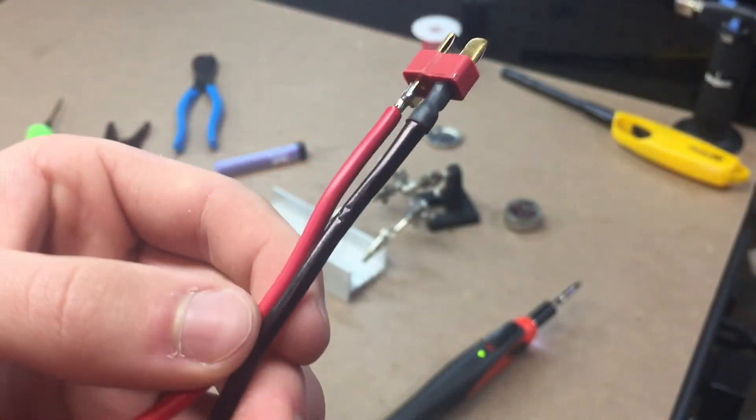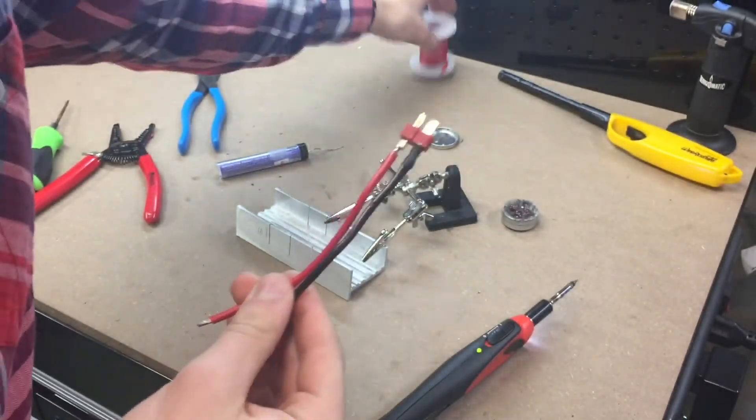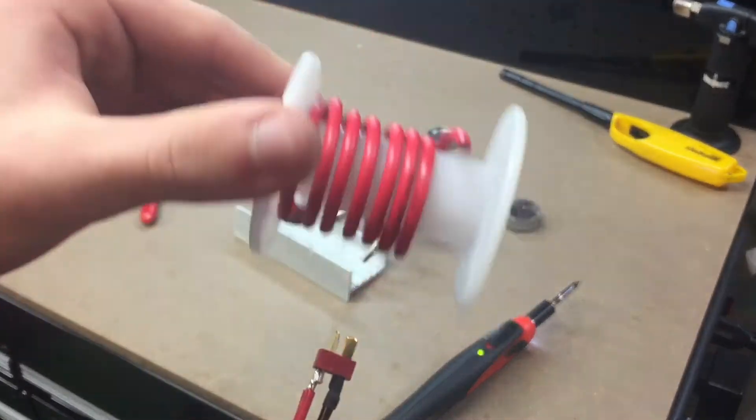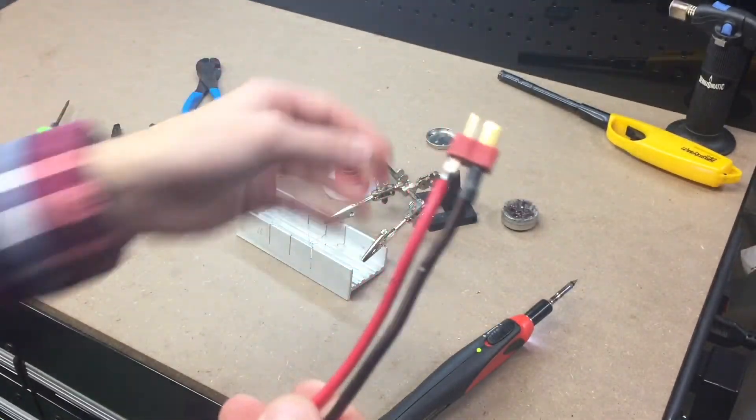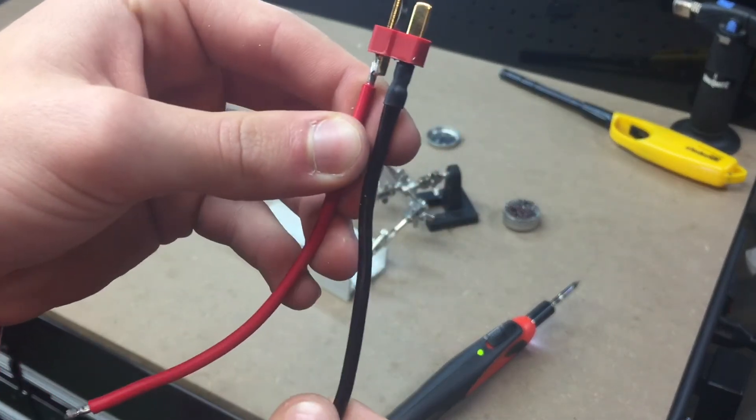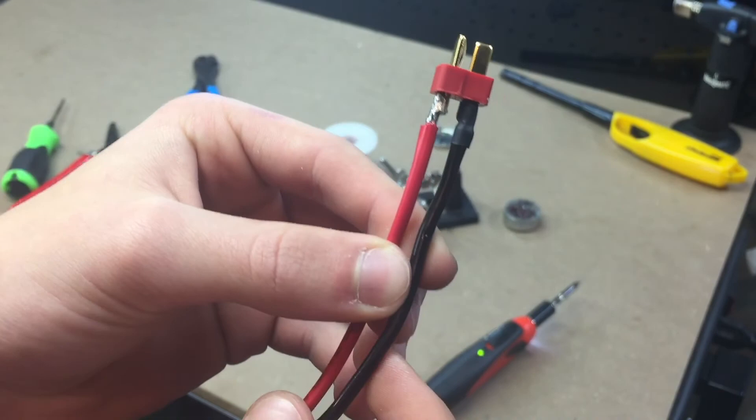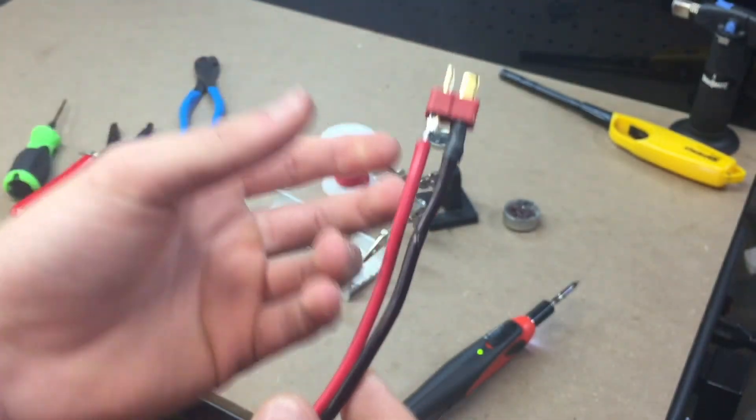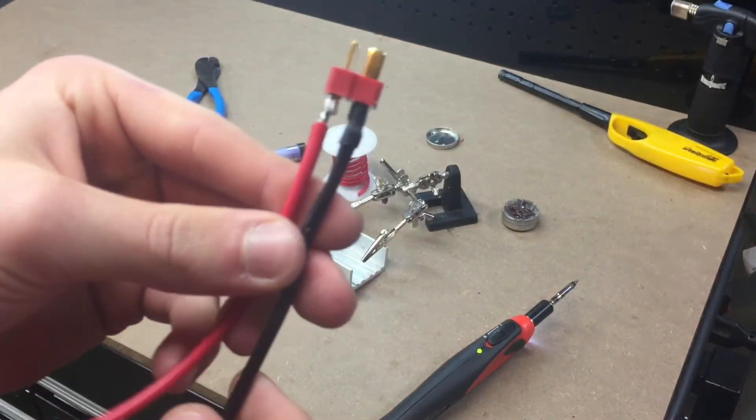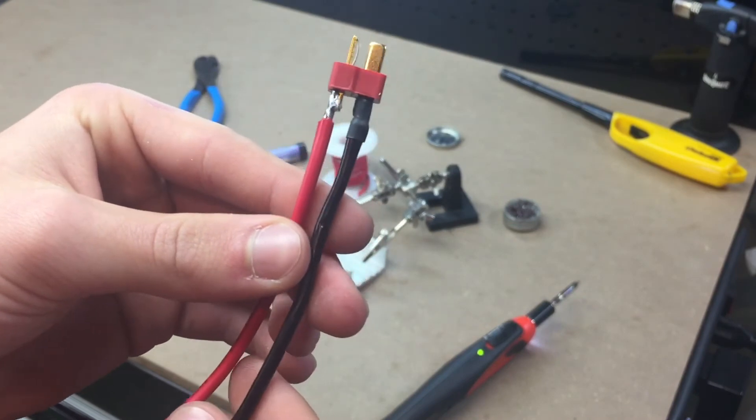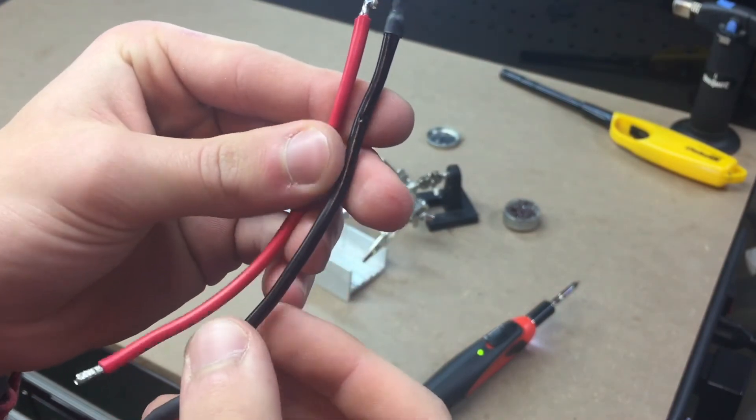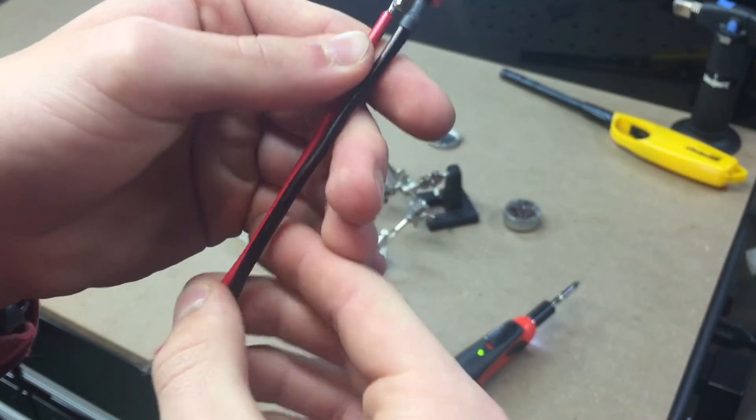And a quick tip for you guys - I'm working with all red wire today and if you don't have any black wire, you can sharpie the red wire black. And in my opinion it looks just as good. Just kind of helps keep things a little more organized and you can make a little bit more sense out of the polarities of everything.